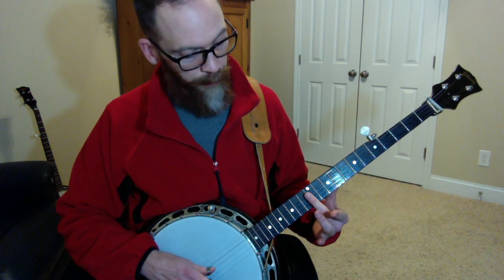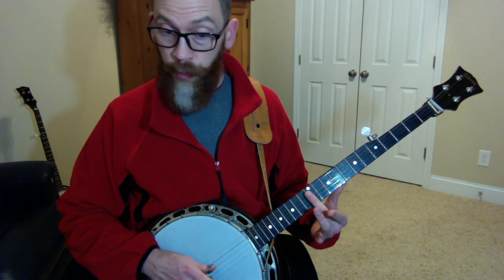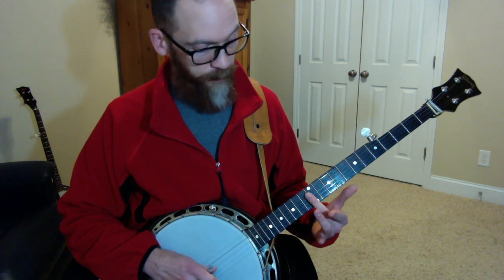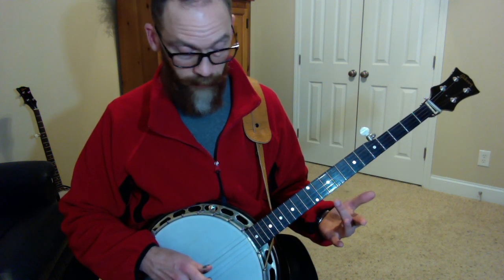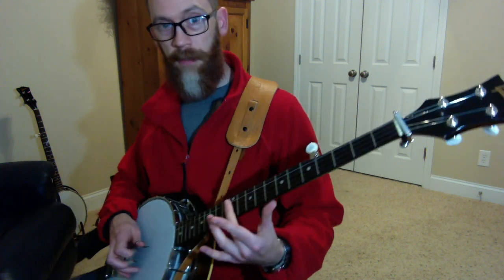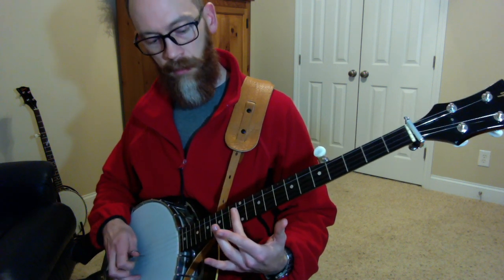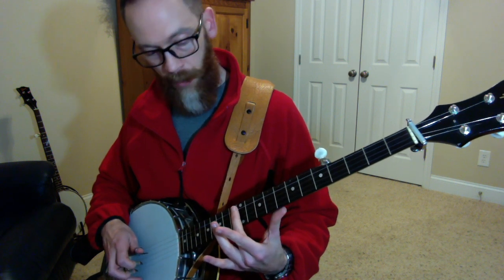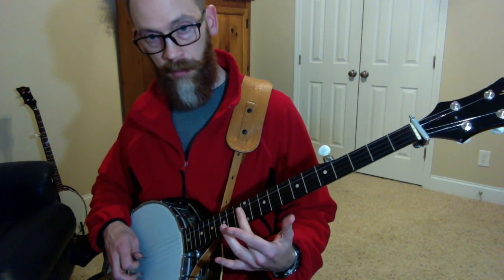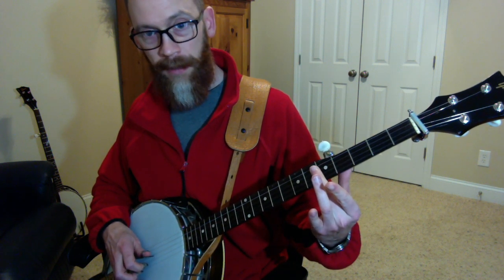Okay, so you're doing a forward backward roll starting at the 12th fret harmonics there. So 3, 2, 1, 2, 3, and then 4 as well. Let me see if I can give you the right hand here. Okay, and it kind of slows down towards the end of that, so I actually double thumb that last part. Okay, and then you go to your 7th fret harmonics and just do a 3, 2, 1. And then you chime it 1, 2, and 3 at the 5th fret harmonic.